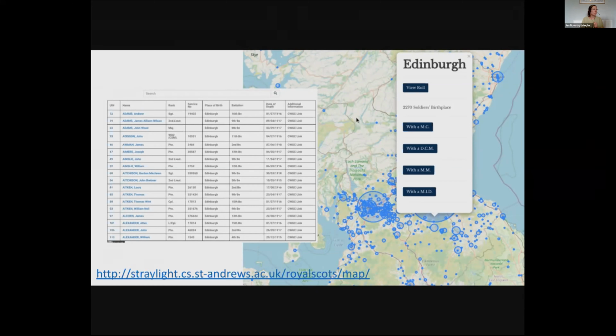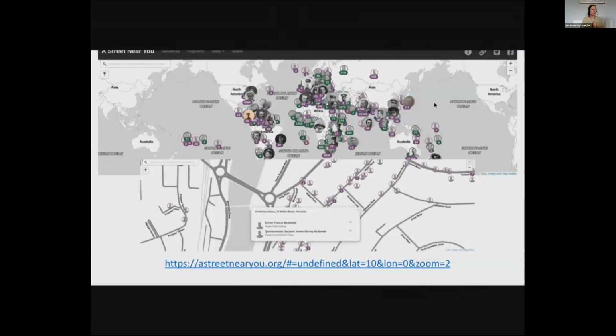And a similar idea, again focused on First World War data. This is another project that was during the centenary. If you recall, there was a lot of crowdsourcing going on. The National Archives and a number of other public bodies were asking citizen researchers to go out and find out information about people that participated in the First World War, uploading photos, updating records. So you had people all around the world contributing to this.